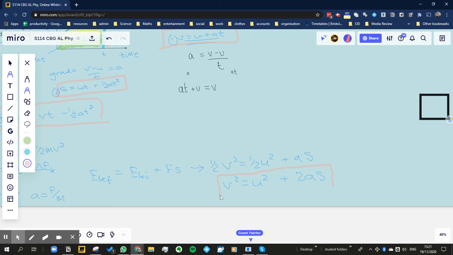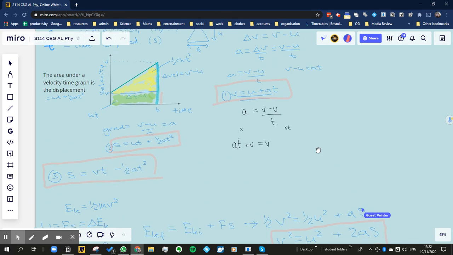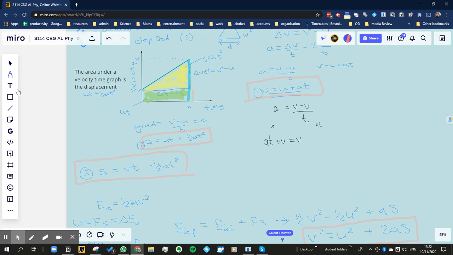So all these formulae are going to be useful for when we're trying to solve problems with things that are moving at a constant acceleration. So we have to first introduce the equations, and then we're going to try to apply them to different situations. One of the reasons why we have so many different SUVAT equations is that if you think of the word SUVAT, S-U-V-A-T, this first equation is missing the S. And this one is missing the V. And this one is missing the U.